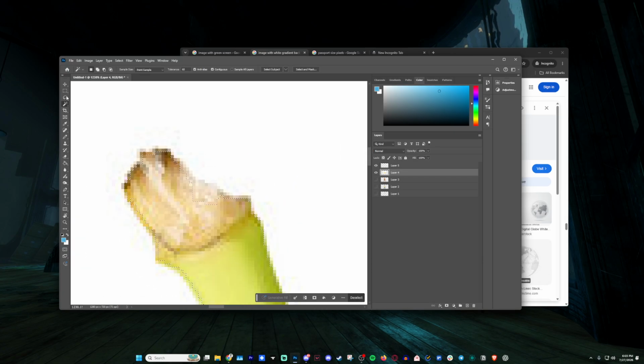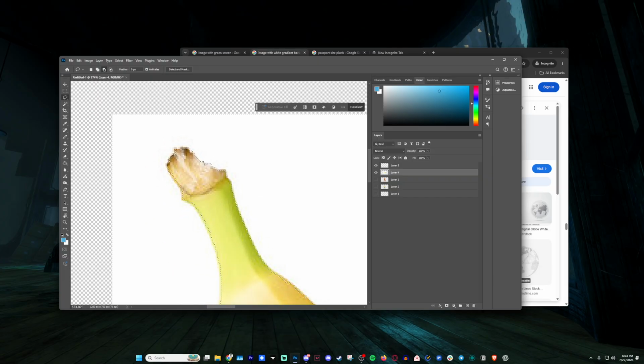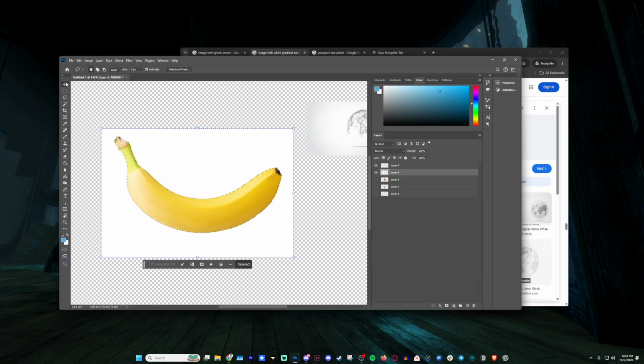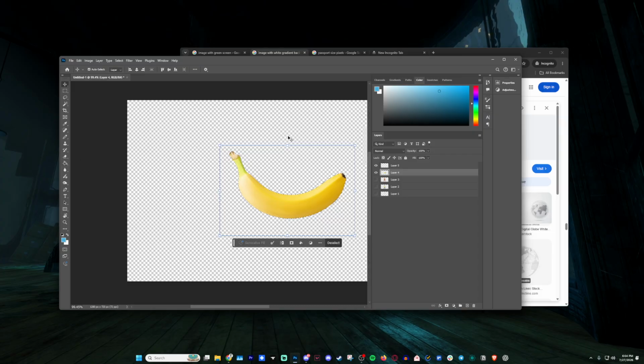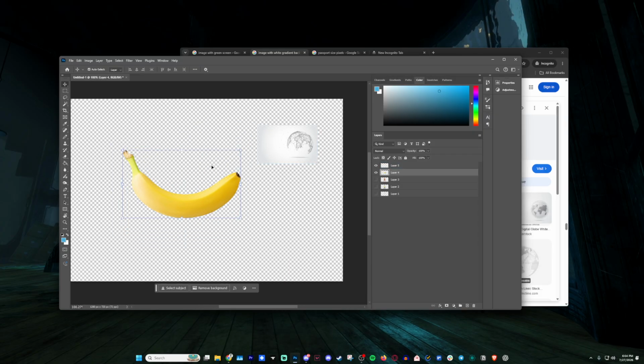So if this does happen, what you're going to want to do is get the lasso tool, hold down Alt on your keyboard, left click and hold, and drag this along the portion you want to include. So this includes it into the crop. So once you're done with this, go ahead and make sure you have that layer selected and press delete. If it doesn't let you delete it, you just have to press the eraser tool, try erasing, and then it'll let you delete it. So as you can see, that is a perfect crop. That's how you crop something with a white background.